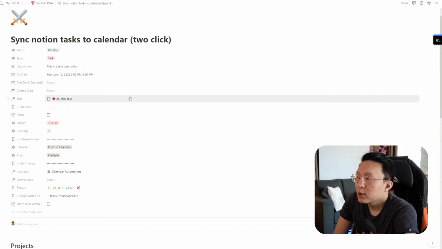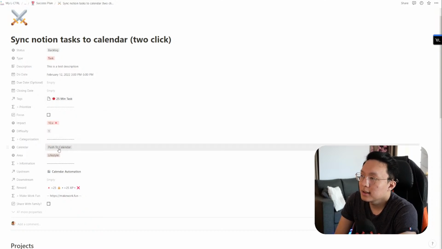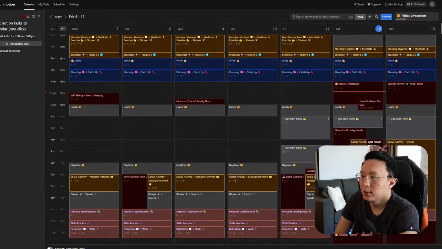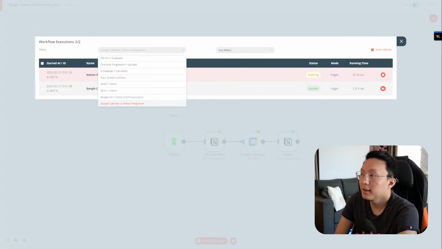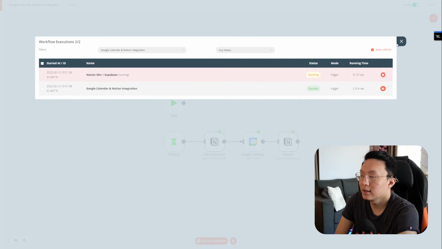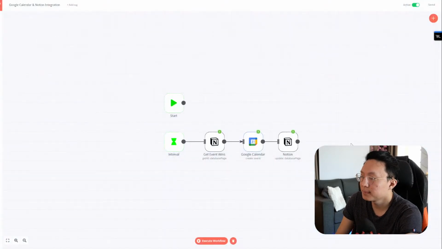So when I do this push to calendar again, what's going to happen is that it's going to pick it up, and when the next minute comes, this is going to switch to synced with calendar, and ideally, actually no. Okay, so I already know what's going to be a problem. So it's going to make 2 events, which I don't want. I want this to update the same event. So let's go ahead and make sure that it's going to update the event instead of pushing it.